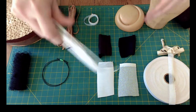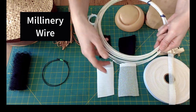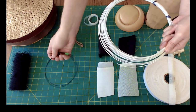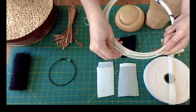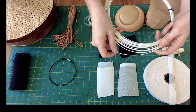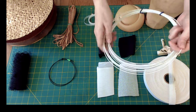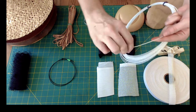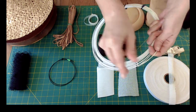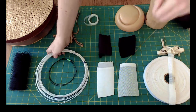We often use millinery wire to strengthen a buckram hat. Millinery wire comes in both white and black. And the wire is often wrapped with some sort of fiber. This one's wrapped with cotton, but sometimes it can be wrapped with a nylon or silk thread. And this wire is sturdy and flexible, which helps to create strength for the hat, and it can also be bent to create different shapes and structures.